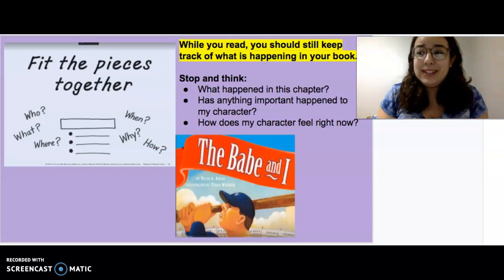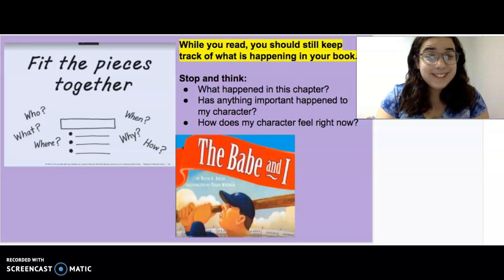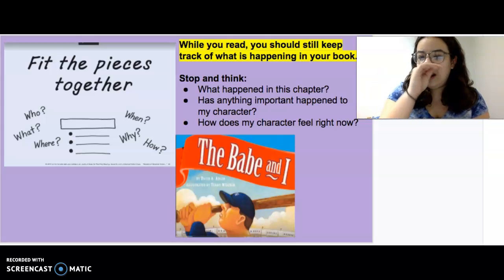So I think a couple big things happened in this chapter. Our narrator celebrated his birthday. And I think this part had one of the biggest events, maybe, is that we found out that the narrator's dad, who we thought had a job, does not have a job. So that seems important to the rest of my story. So I'm going to hold that in my brain.